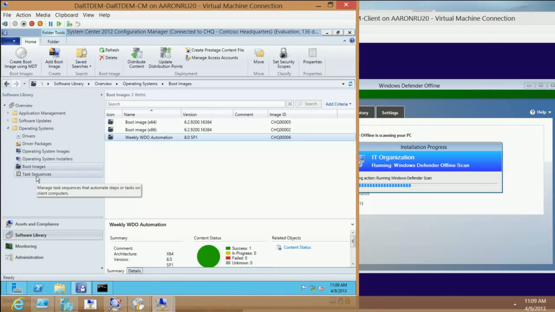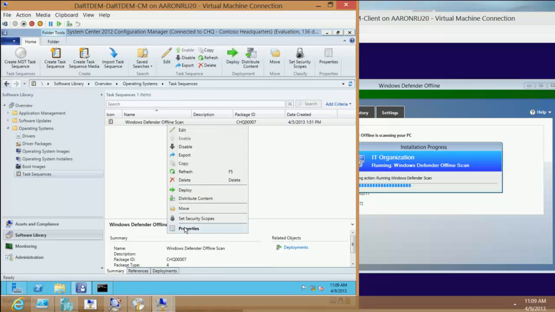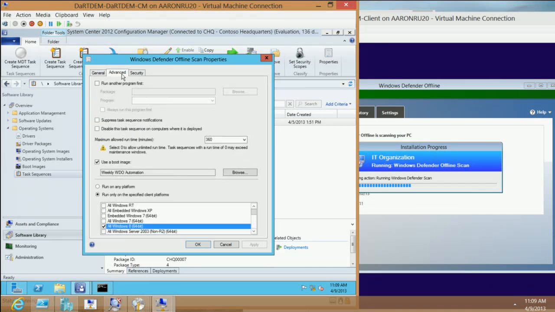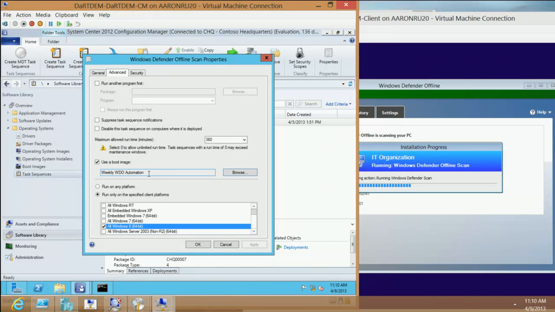The next thing that you need to do is set up your task sequence. I'll just look at the properties for this one. When you create your new task sequence, it'll take you through a wizard again. I'm going to show you just a couple key points for what you need to get right inside of that wizard. The first one is you need to click here, because this will not be created by the wizard. You go into this afterwards and say use a boot image, and then you browse to your image, in this case the one we just created, and you say OK, and that's how it knows to use a task sequence and boot into a boot image.